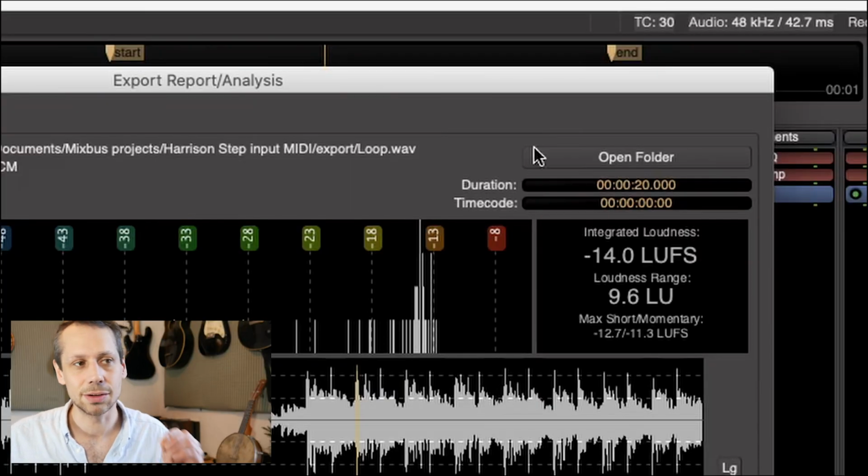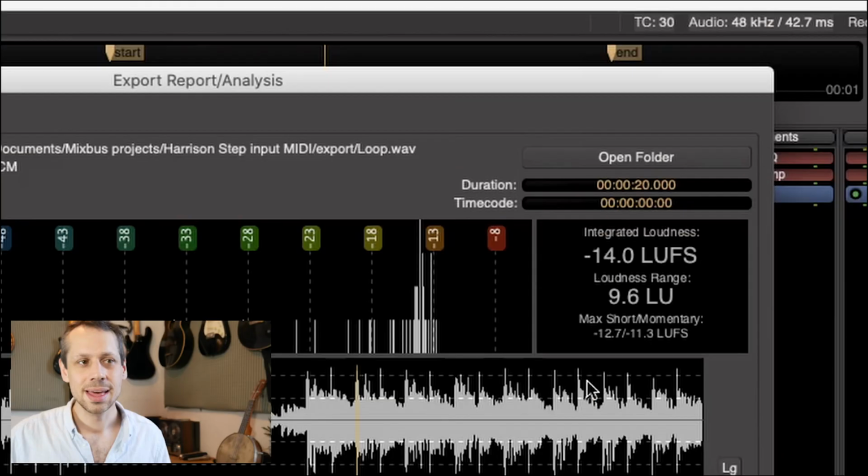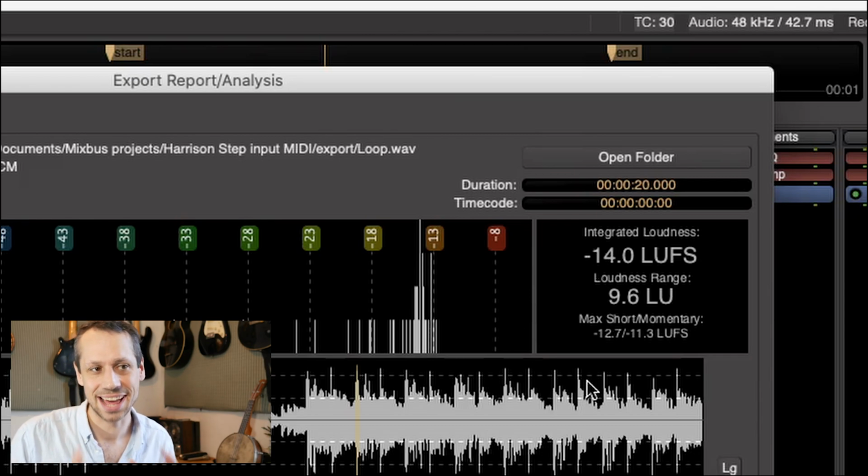And finally, let's have a look at this box to the top right. It's a little complicated, so I'll just give you a rule of thumb here. The idea is to aim for about -12, -14 in most circumstances. If your music sounds good at that value, if you need more loudness, then certainly go for that.